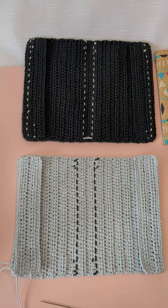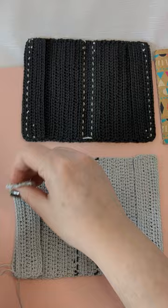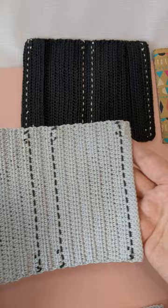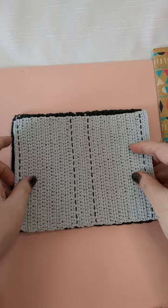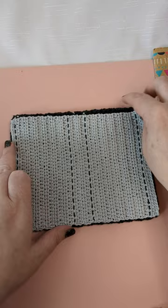Okay, so I'm back and I have finished my pieces. So this is what we have. I have sewn in all my tails. This is the back side. The inside is where I've sewn in all my tails. This is the front side. That's how it looks. Like I said, it came out just a hair more narrow than this one for whatever reason. Maybe I was one stitch off, or maybe my tension was different.